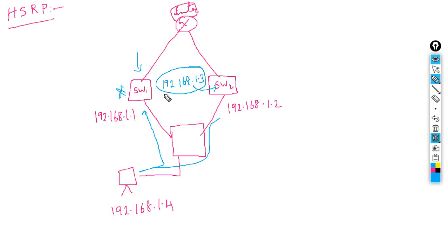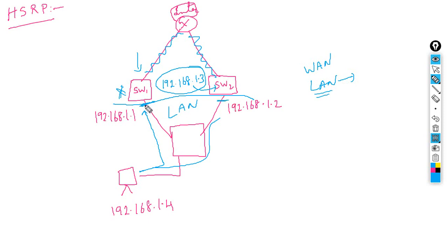Configuration is very simple. If you see here, we are configuring HSRP on this side. This is the LAN side, not the WAN side. So we can apply HSRP to the LAN side, not the WAN side. This one is connecting to the WAN, and this one is connecting to the WAN, so we will not configure HSRP here. We will configure HSRP on the LAN side, because sometimes in interviews they will ask whether HSRP is a LAN technology or a WAN technology. We can say HSRP is a LAN technology because we configure it on the LAN side, not the WAN side.